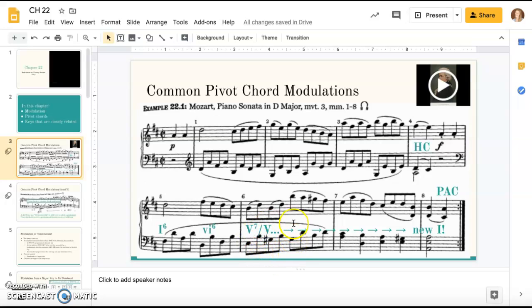So we have an E major chord getting introduced. That's why we have those G sharps added to our key signature. We have those G sharps added, and now we're in the key of A. We could continue on in the key of A using this simple pivot chord. You've already seen this happen in some of your music, and that's a very smooth type of modulation because you're using chromatic harmony that's related to the originally established harmony.